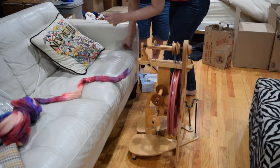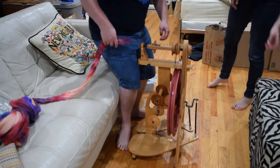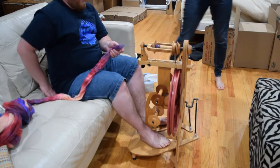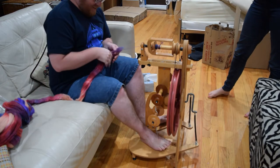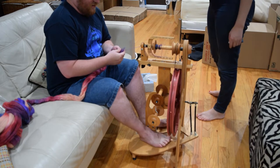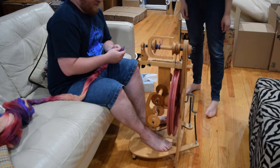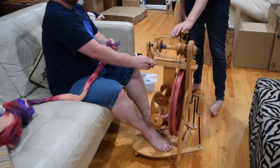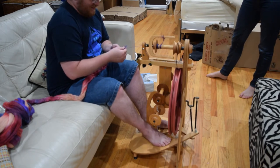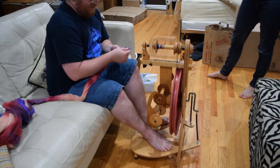Is this the ether? Okay. And you can pull it out farther, or probably with the couch back, so you don't get out of focus. And you want to pedal so that it goes in this direction. So this one? Yeah, to the right. So the wheel's spinning to the right. Okay. Yep. There you go. Yep. So you gotta use some momentum to make sure it carries. There you go.